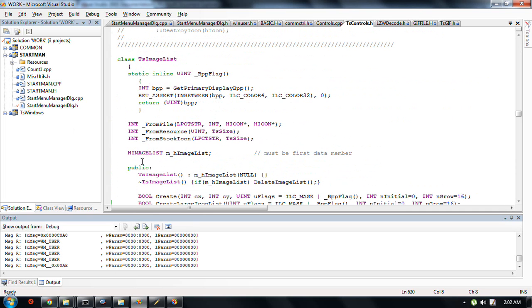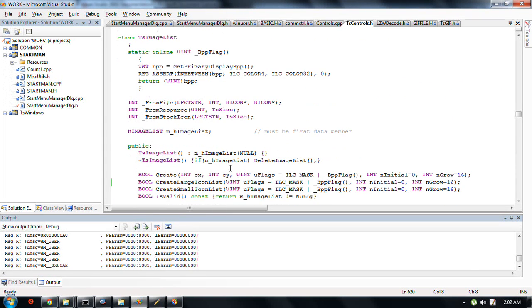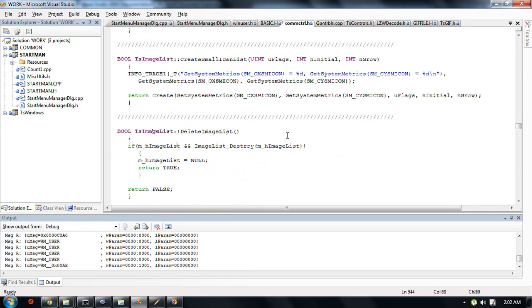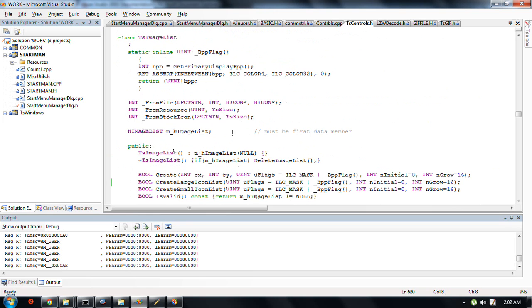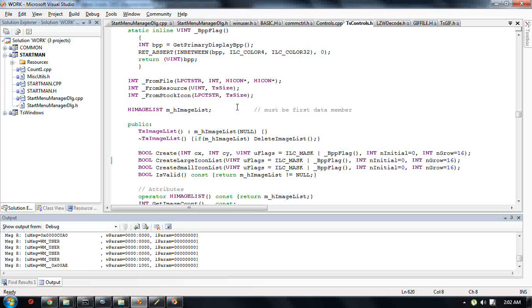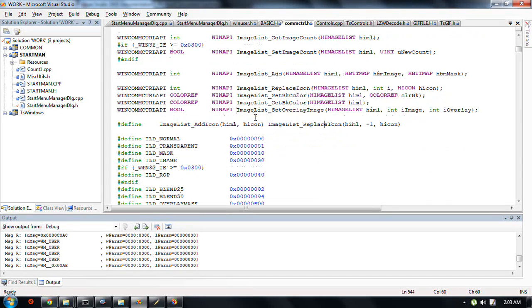Okay, and the functions, either way you look at it, like this way, or through the C MFC class, or otherwise, amounts to the same thing. Now, is there anything else I wanted to say about this image list?